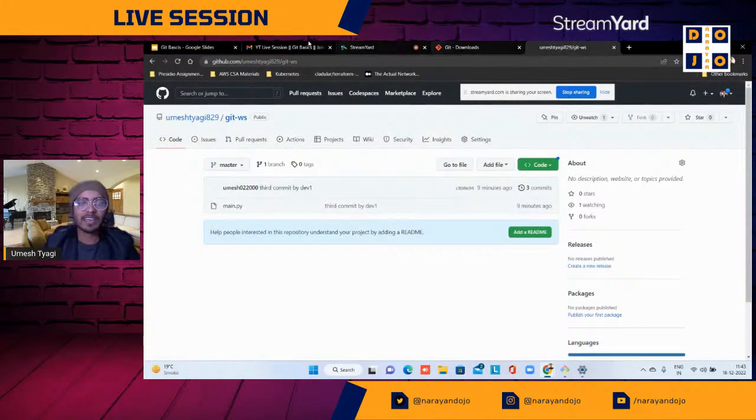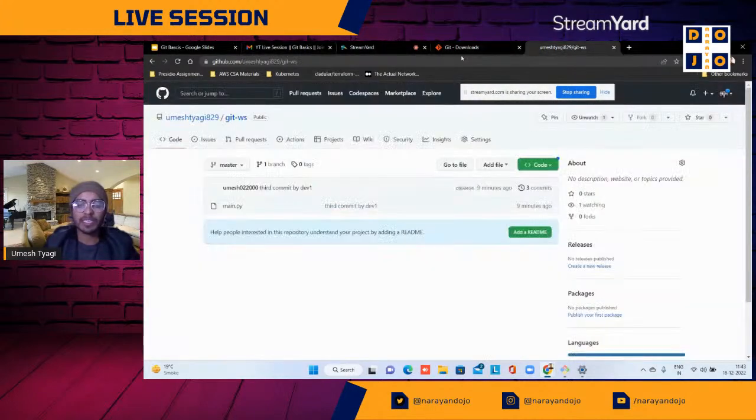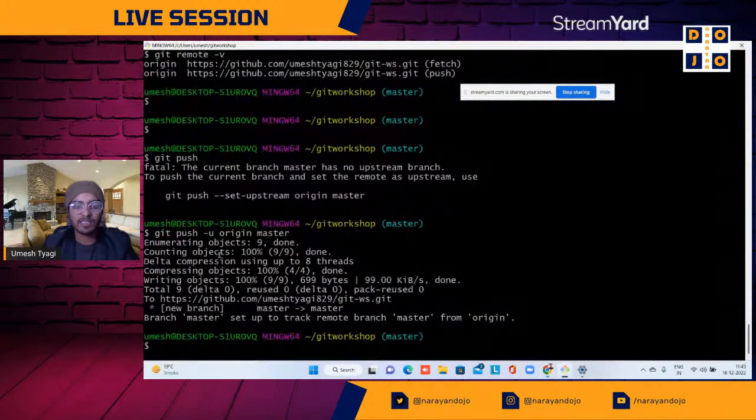Since I have already added my SSH key, it has not asked me to enter the password.